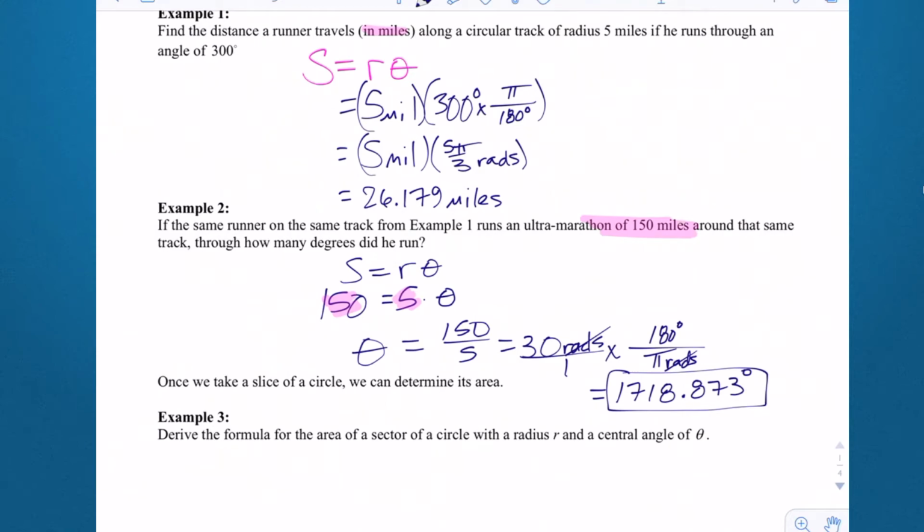So anyway, is it almost 5 laps? Yeah. 4.774 laps. So that would be a cool city to have a 5-mile circular track around its perimeter, because then you can host marathons, right? And you can call the marathons not even a full lap marathon, right? That'd be a great name for it.